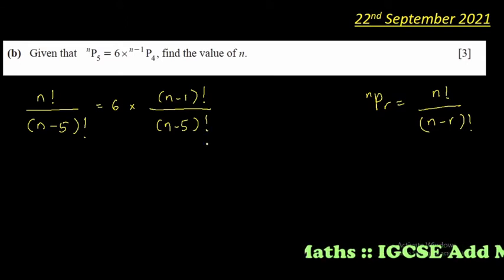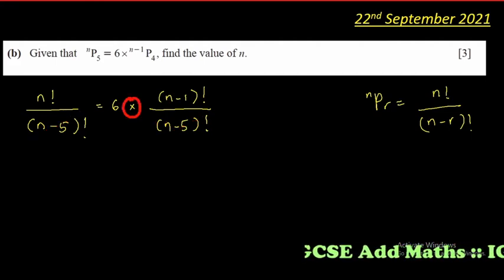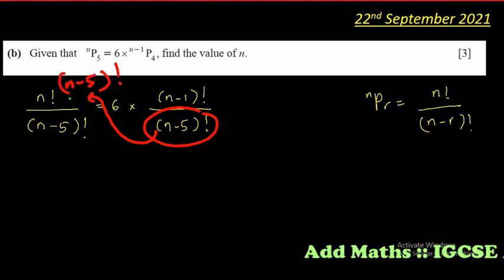If this comes out, I really hope you all can answer. This is not that hard. I told you yesterday, we can cancel off. It's a similar question to the combination. Why can you cancel off? Because this is times. If it is times, you can cancel off. If this here is plus, that part will be a bit ugly, where you have to get the common denominator and express it as a single fraction. Why can we cut? Because if you bring this over here, you will get n minus 5 factorial. So this one you can cancel off.